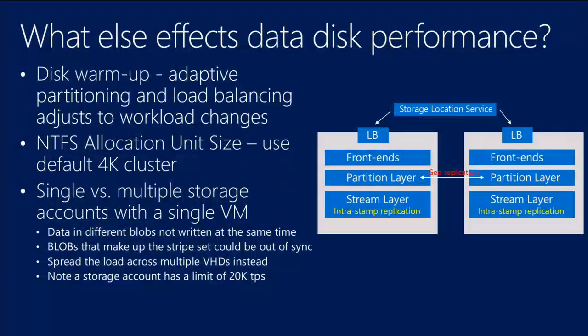OK. What else affects disk performance? I mentioned the disk warm-up. I just wanted to do a reminder of that. It's really useful to know this if you're doing your baselining, capturing your deltas. You don't want these numbers to be going all over the place. Warm up the disk first so you get consistent readings. So do work to the disk. The NTFS allocation unit size sometimes makes a difference. The default is 4K, I believe, and our tests have found that default is fine in a VM. So you probably don't need to tweak that in an Azure VM.